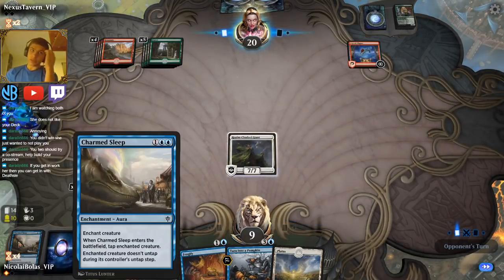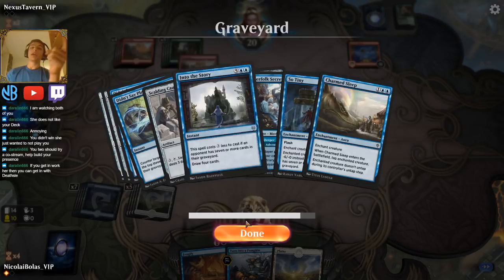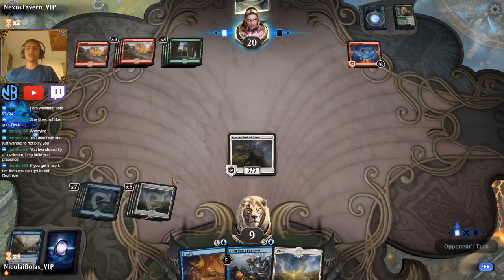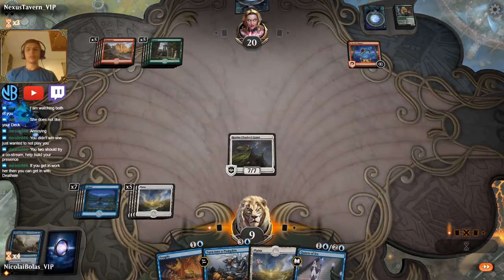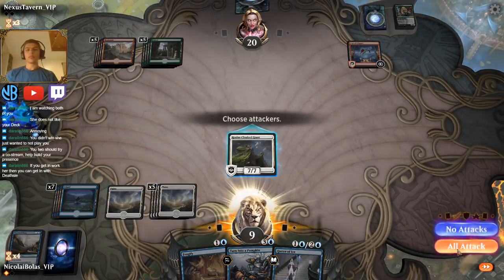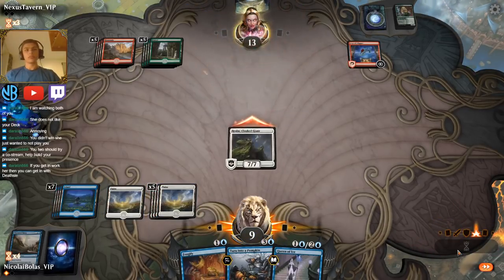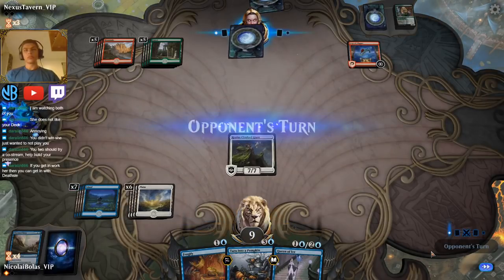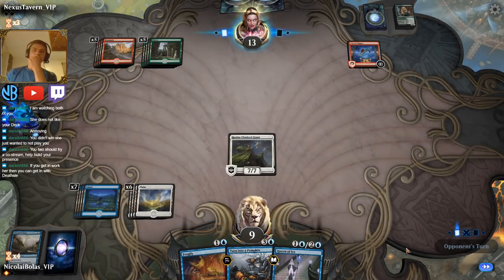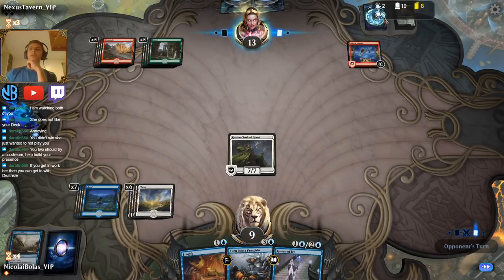This is why you play all your lands, by the way, because remember, I was playing all my lands, I had no cards in hand, I wasn't bluffing, because I had Into the Story in my deck, and I want to be able to cast as many spells as I can after I draw one of those. It's going to be faster than mill, but honestly, they were going to mill out.